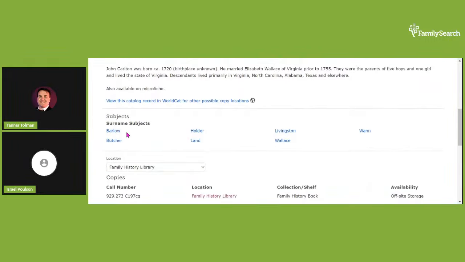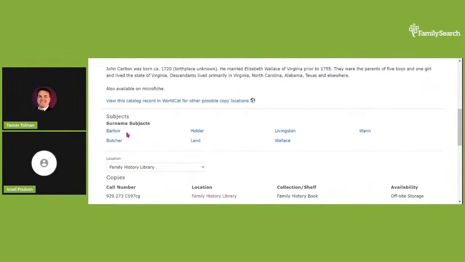So for this book, it's currently held within the FamilySearch library, but it looks like it is in an offsite storage, so you would have to request that it is moved. However, if you scroll a little bit farther and look at the film digital notes, you do know that it is a microfiche at the FamilySearch library in Salt Lake City. Right here's the location. It is with the United States and Canada fiche. Here's the film number, and here's another format that we're going to be seeing for the first time. And this just shows you that it is only available on microfilm within the library itself.